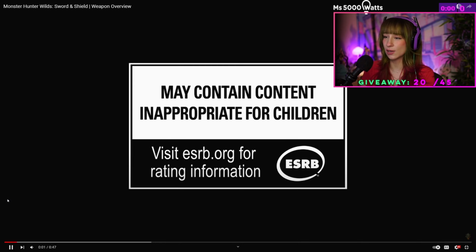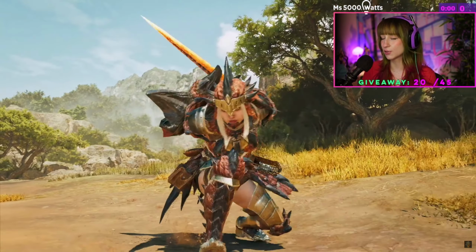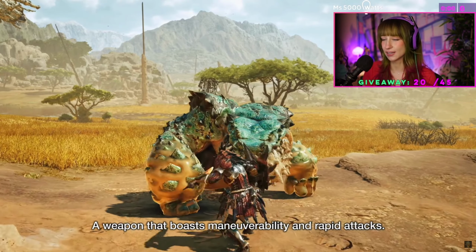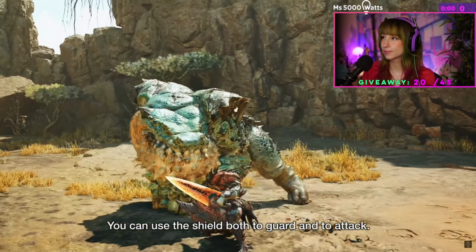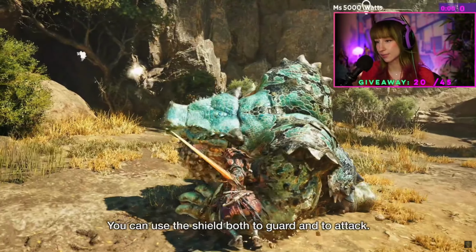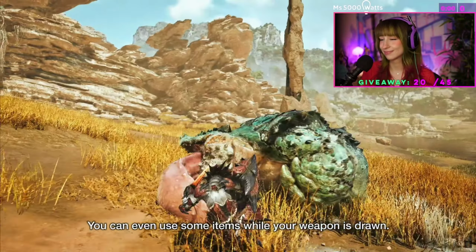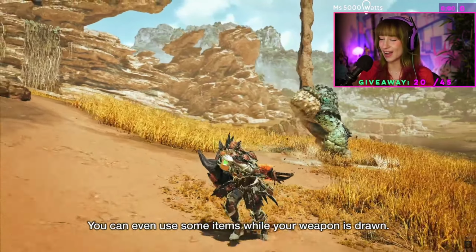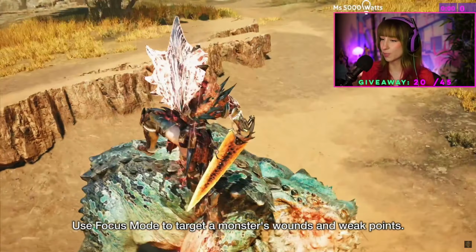Sword and shield. Ooh, I'm not gonna pause it just yet. But Rathalos armor ain't never looked so good. I think it looks really good. A weapon that boasts maneuverability and rapid attacks. You can use the shield to both guard and to attack. Chatacabra got a hit in! Let's go! You can use some items while your weapon is drawn. Use focus mode to target a monster's wounds and weak points.